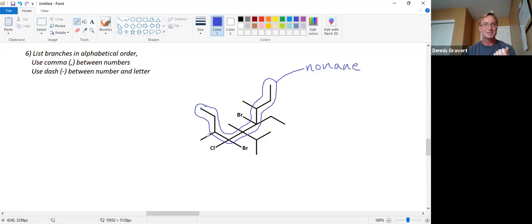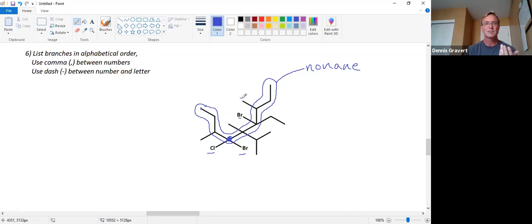First branch, the other side was methyl. Coming in on the left side, our second branch was a bromo and a chlorine. I don't know which one's really, they're both connected to number 4. Is it bromo? Is it chlorine? I want to go alphabetical order. It's a bromine. Coming to this side, our second branch is, well, first one was methyl. Then it was a bromo. Okay, they tied.